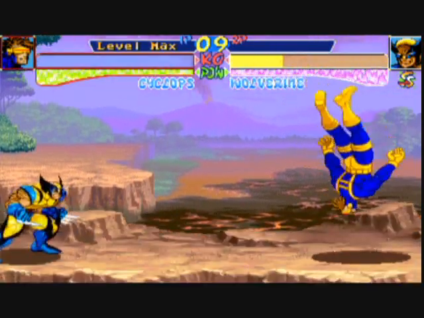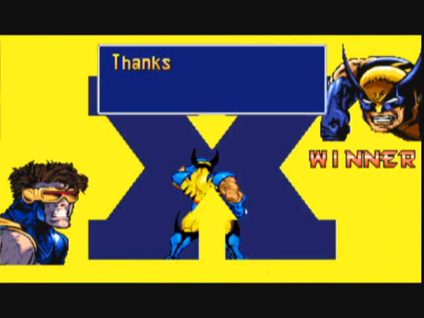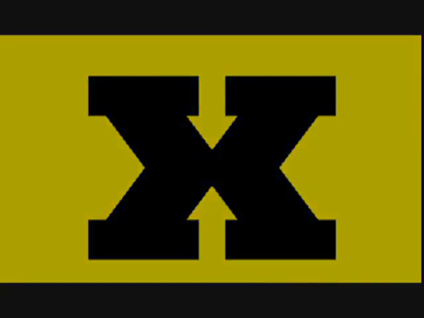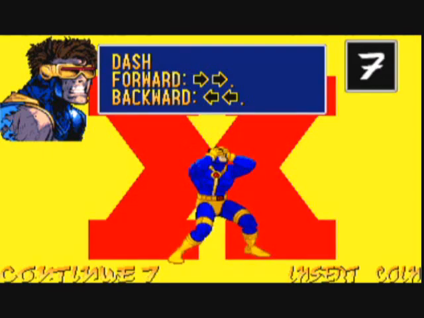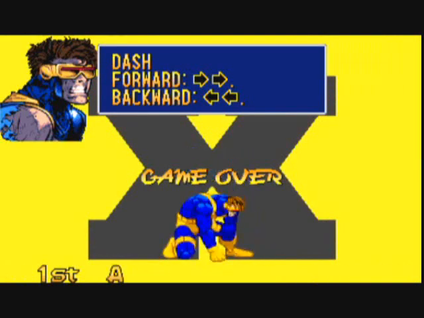I could not seem to do the Shoryuken or Gene Splice often enough. Sometimes the opportunity was there, but I couldn't make it work right. And that's me losing to Wolverine, and the game will tell you some of the moves that you can make, and that's just a simple dash move. Dash forward or dash backward by pressing the joystick forward or back twice.